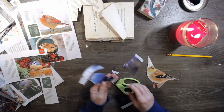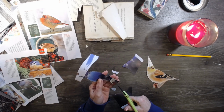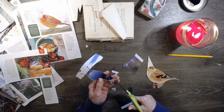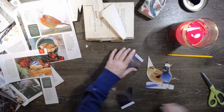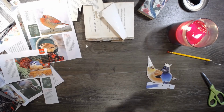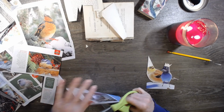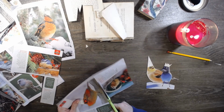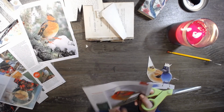Oh, we gotta do his hat part. Hat, excuse me, his crown. Already they've got more attitude, don't they? Okay, little guy, you ready? We'll leave the snow on this guy too, because I don't know what I'm doing yet. Flying by the seat of my pants, as per usual.